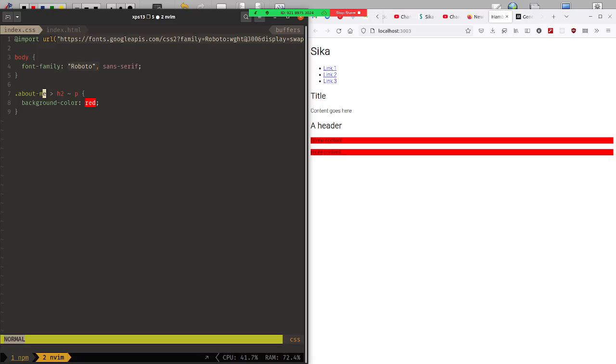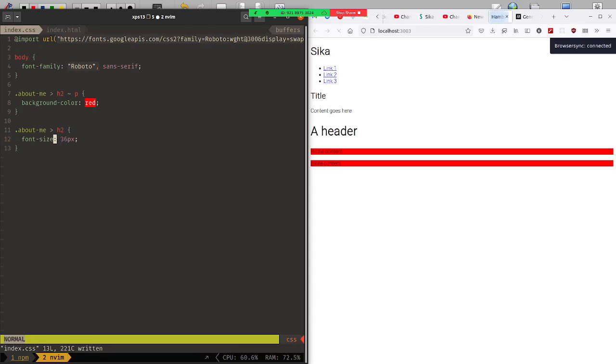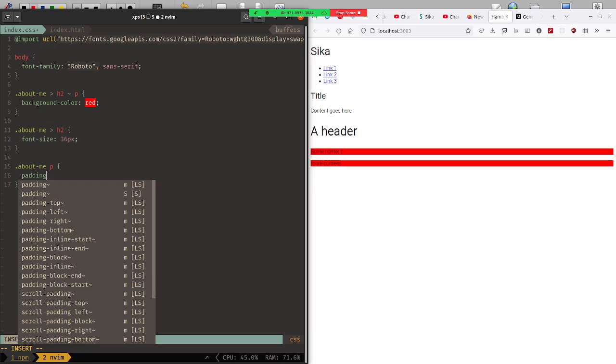And then if I want that H2 to be bigger, I do about me H2 like that. Or if I want to do something with the paragraphs there, I might do about me, all paragraphs, something like, I don't know, padding.